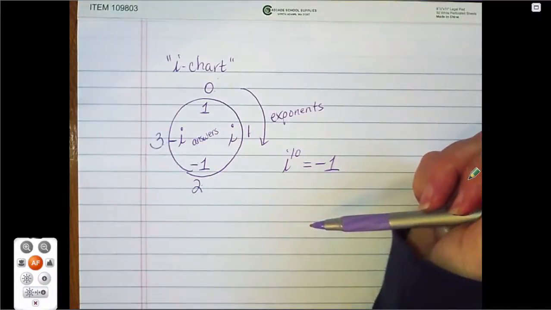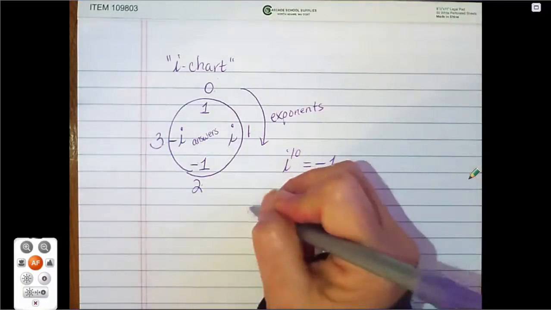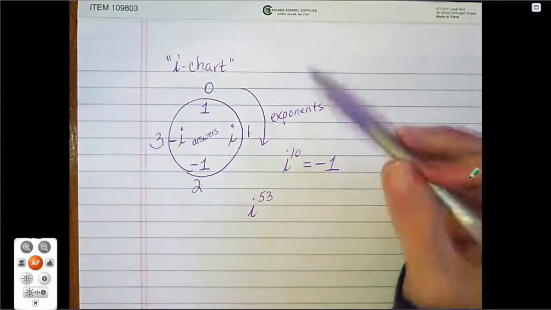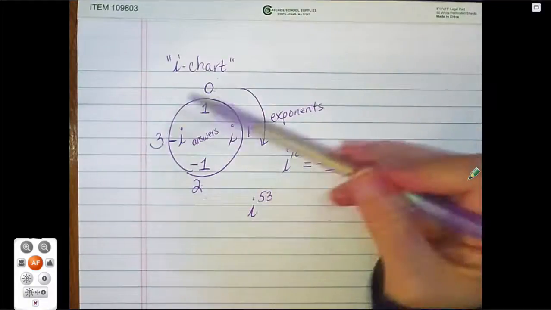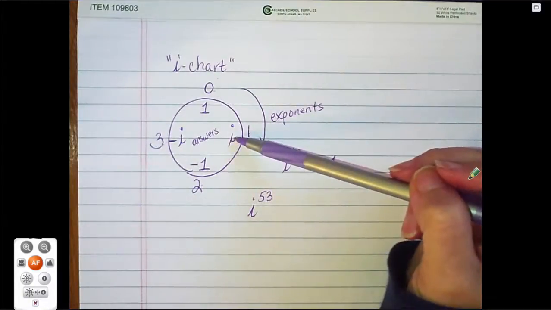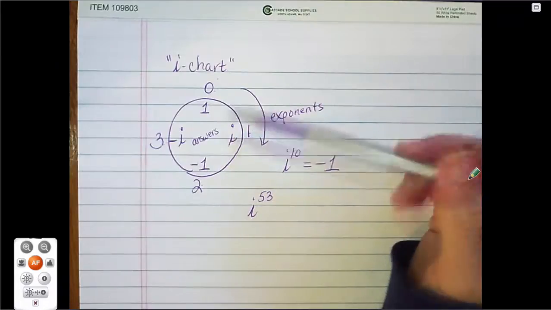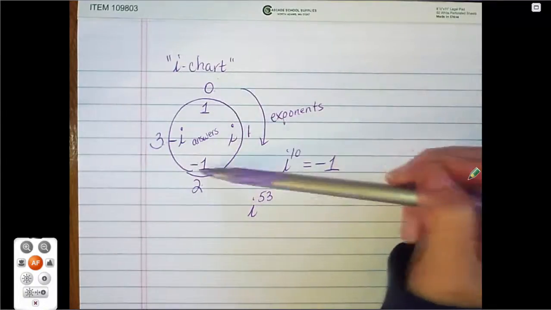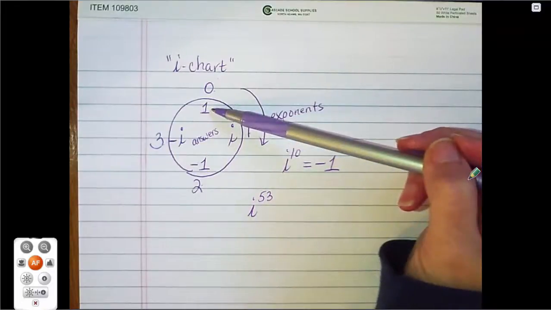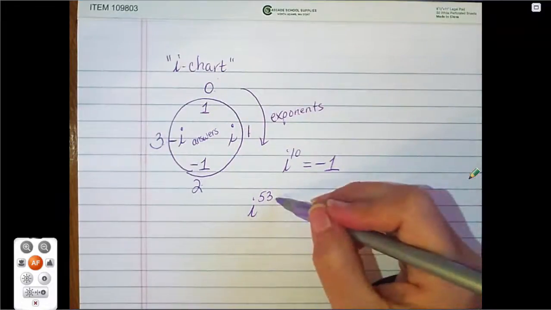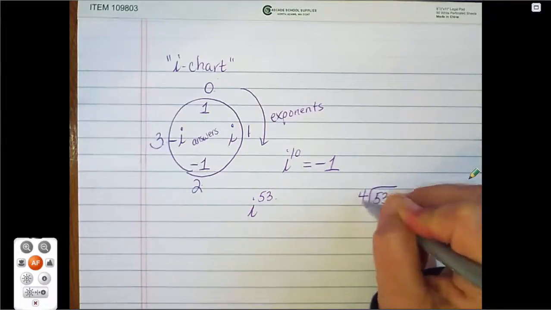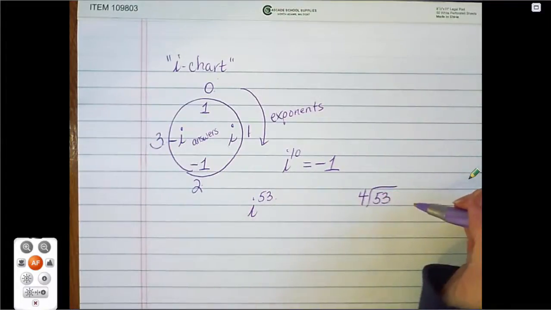Now, a bit of a problem happens if I ask you to find i to the 53rd. I'm really lazy, and I don't want to count around to 53, and if I'm not lazy, I could just make mistakes, because we all do. Well, since there are only 4 exponents on my chart, and only 4 possible answers to powers of i, I can go back to elementary school for a minute and divide that exponent 53 by 4. But instead of knowing fractions or decimals, go way back to the days when we thought about remainders.